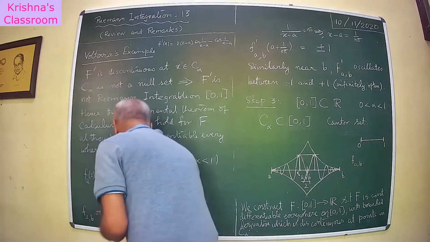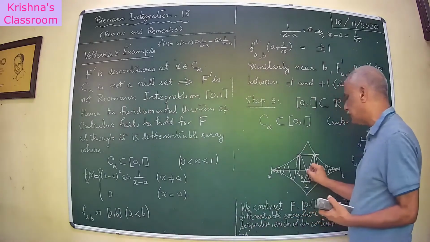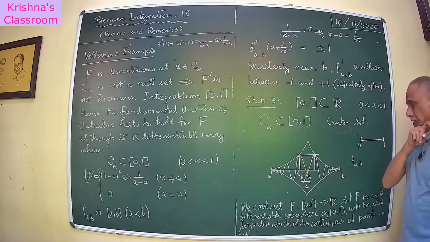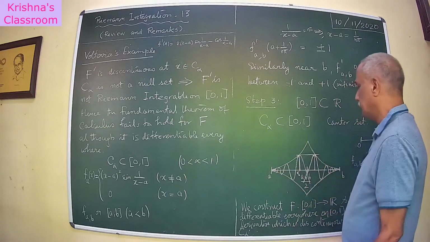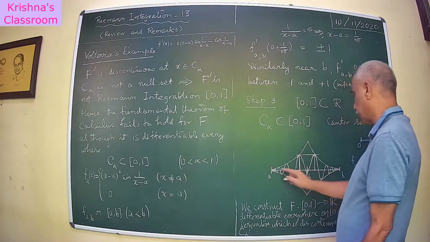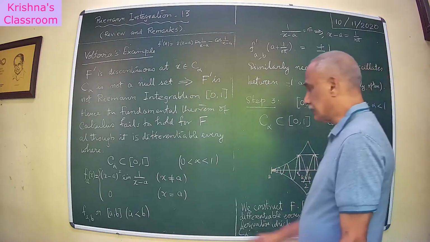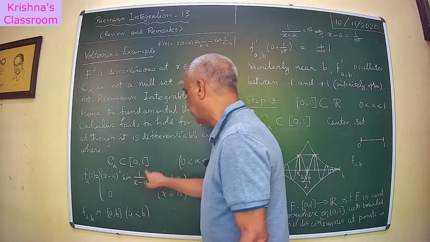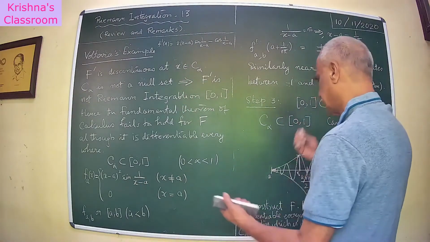This is a general interval A less than B. What we did was we chose the midpoint. This is the interval AB. We chose the midpoint A plus B by 2. Now we looked at FA defined here, because you know that it is bounded between x minus a whole square and minus x minus a whole square. Those are the two branches that I have drawn here. And then you see that it is given an oscillation with the factor sine 1 by x minus a, and then you can find out where the function becomes 0, where the function has the maximum, etc.